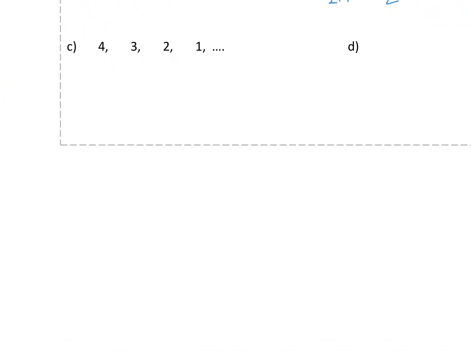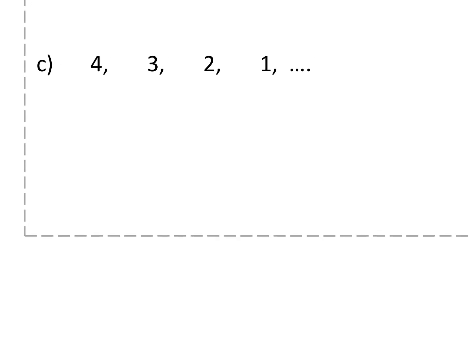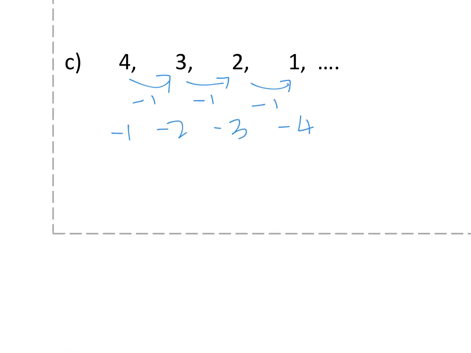And one more. We've got a sequence that's not just changing by 1, it's going down by 1 this time. So that makes a difference. It's only moving by 1s like the 1 times tables. But I would write the minus 1 times tables because it's going down by 1. So that would be minus 1n or minus n. Remember, n is 1, 2, 3, 4: the first term, the second term, the third term, the fourth term. Minus n would be minus 1, minus 2, minus 3, minus 4.